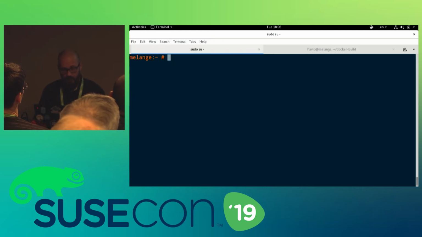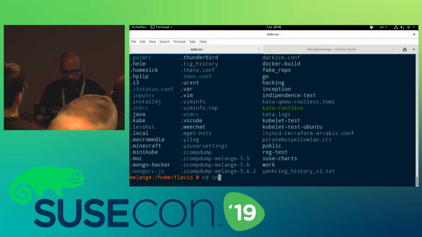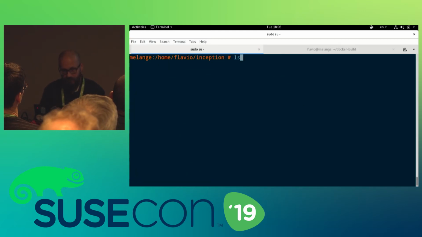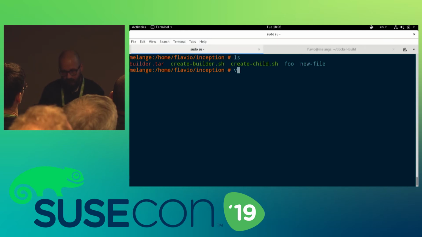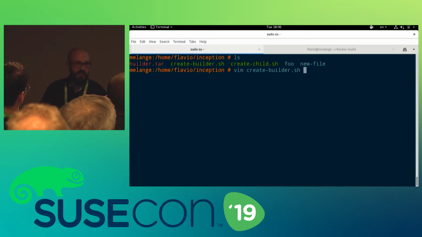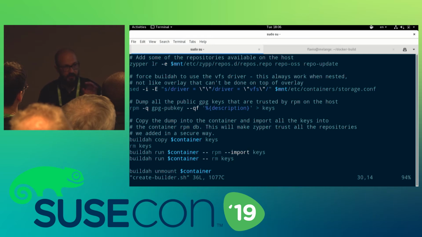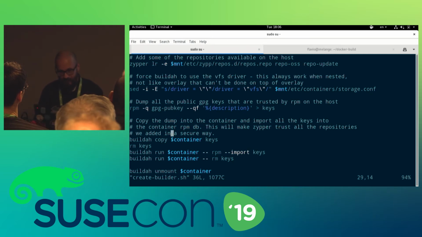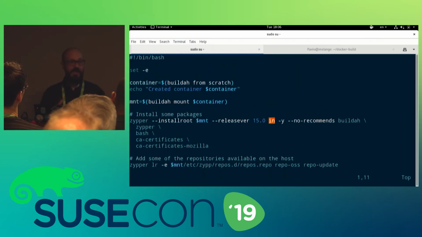All right. Now, I wanted to show you something, but this is pretty complex. I will just glance over it. You can even do something, you know, who have seen Inception, the movie? Yeah, you have to watch it several times to understand it, like this script, all right? So this is a way to create containers with builder using script.